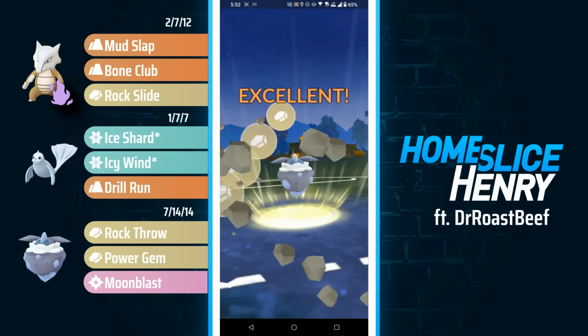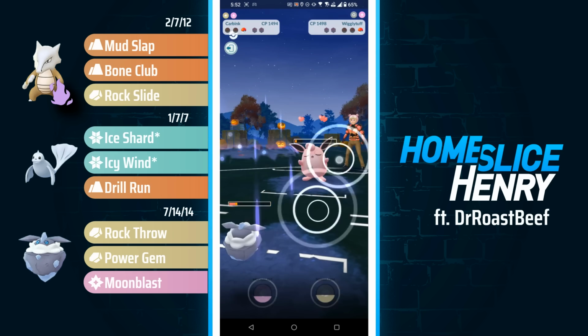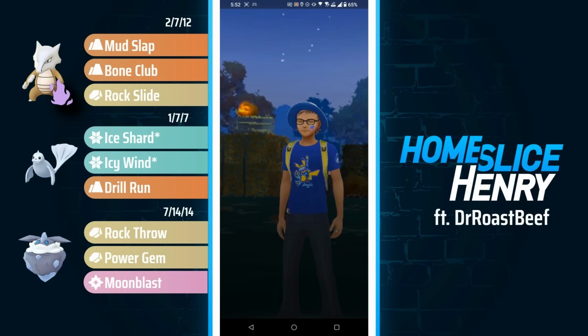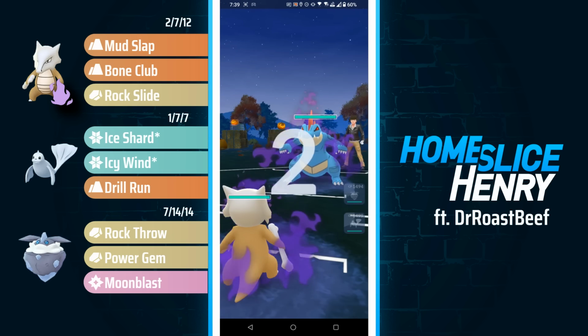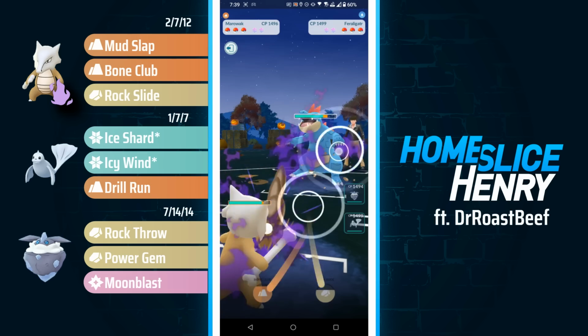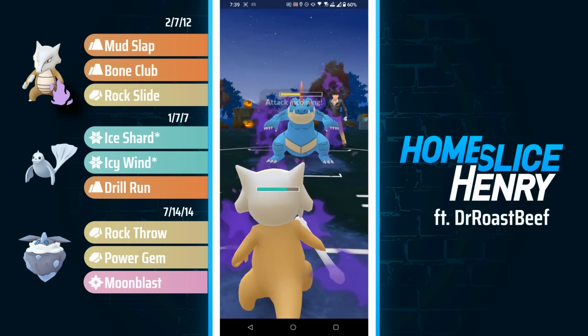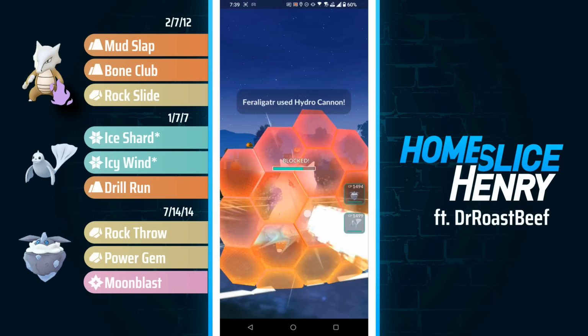Power Gem will knock out the Gastrodon, and all that's left is only a couple HP left on the Wigglytuff. A few rock throws later, and somehow that game ends in a win. Shadow Marowak versus Shadow Feraligatr. This is a 2-shield win for the Marowak. Marowak can just fully farm down in the 2s. It's absolutely disgusting. Mud Slap is incredibly strong.